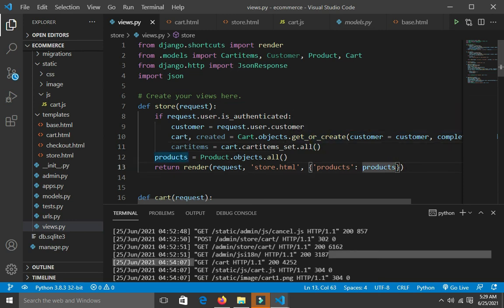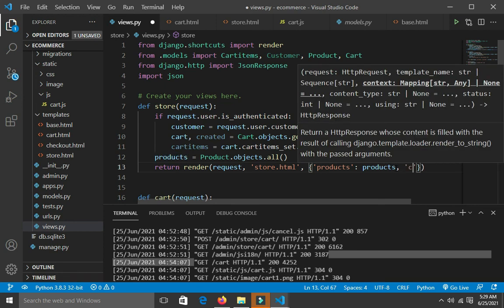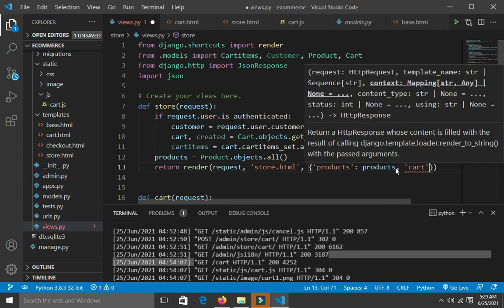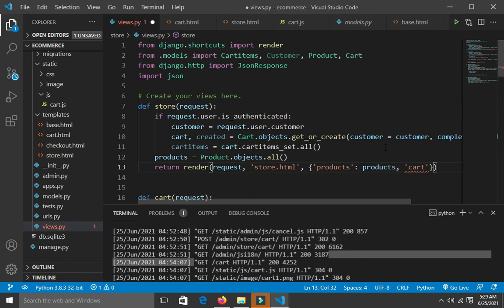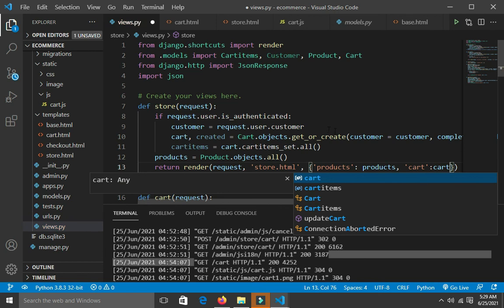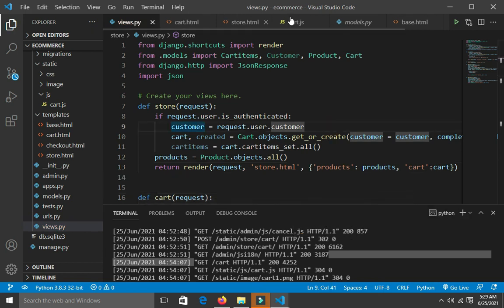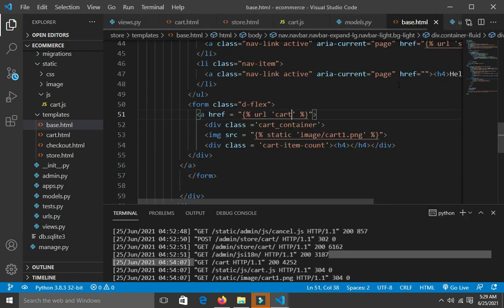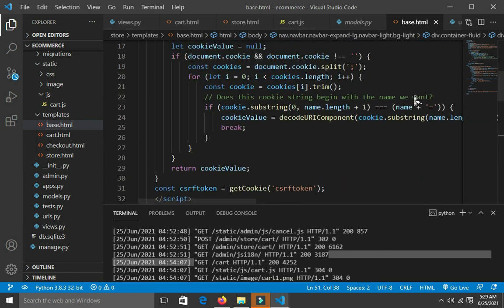We're going to say cats, it's going to be equal to cats. So save, and we're going to go down to our base.html, where the cart icon is. Scroll down here.